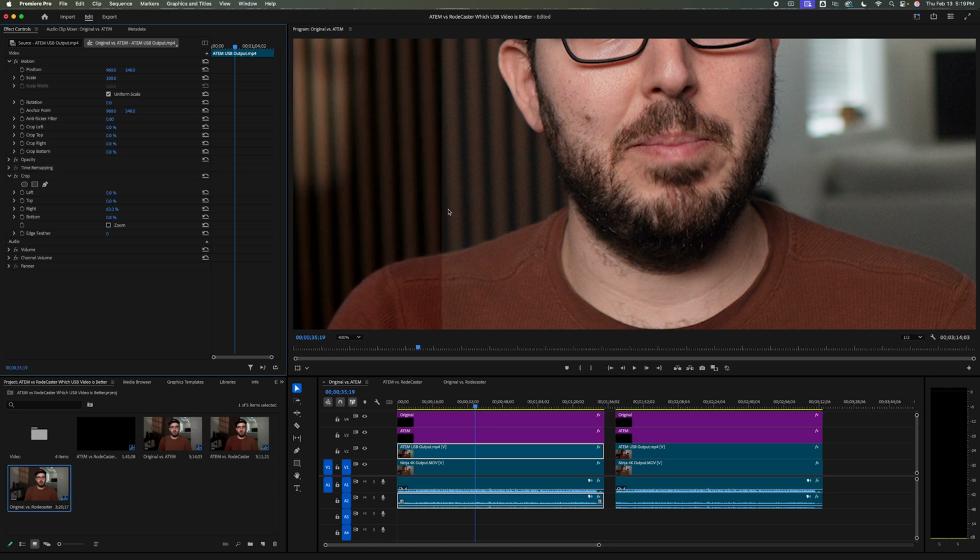Another thing I'm looking at here too is maybe the detail in my shirt, because I have a textured fabric here. So you can see that is the original and that is the ATEM feed. If anything, I think the ATEM feed is making it look a little more naturally close to the color that the shirt actually is, but I still overall like the wider dynamic range look of the original Sony footage coming through. So let me just zoom back out again here.